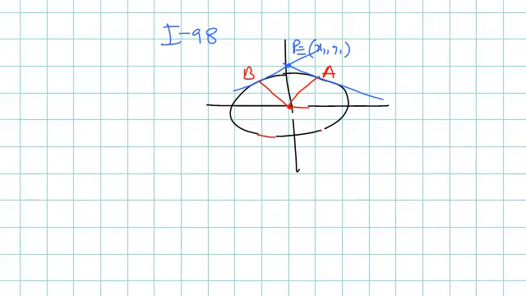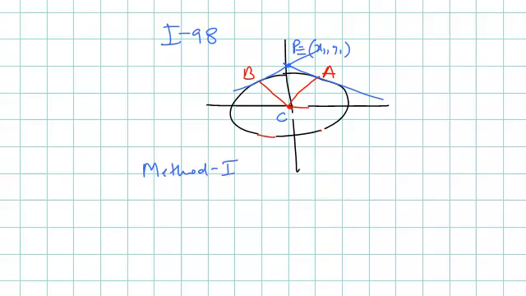I repeat this, CA and CB are two semi conjugate diameters. Now we draw tangents at their endpoints, that is, tangent at A and tangent at B. Now these tangents are intersecting at point P. Now we're supposed to find locus of point P, right? The locus of point of intersection of tangents drawn at endpoints of pair of semi conjugate diameters, that is, tangents drawn at A and B meeting at P, and we are supposed to find locus of P. So there are two approaches.